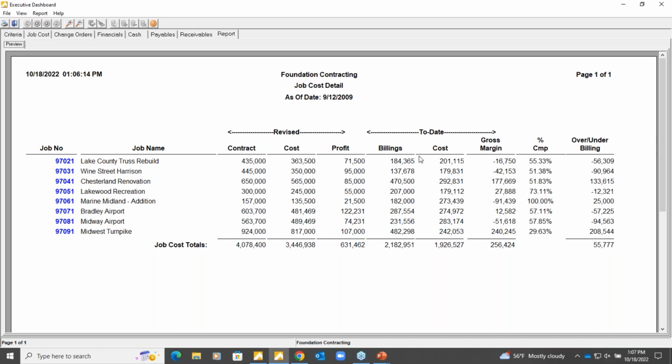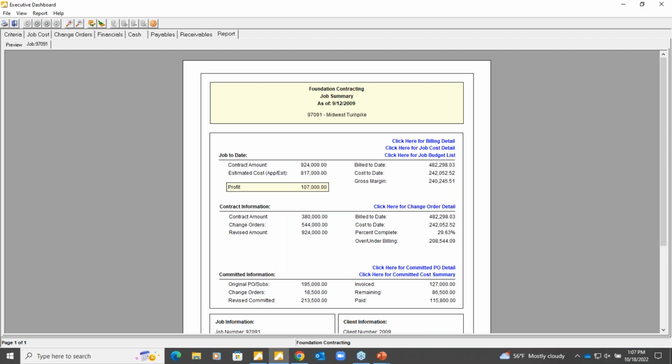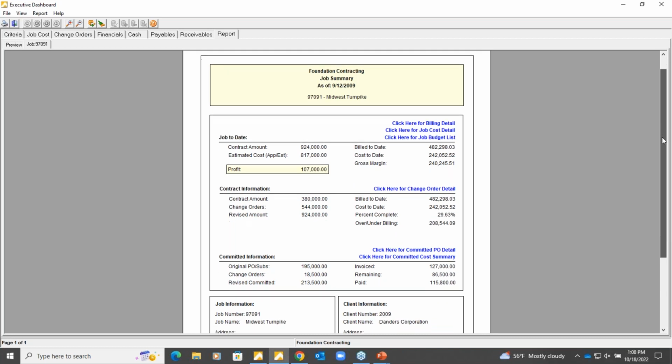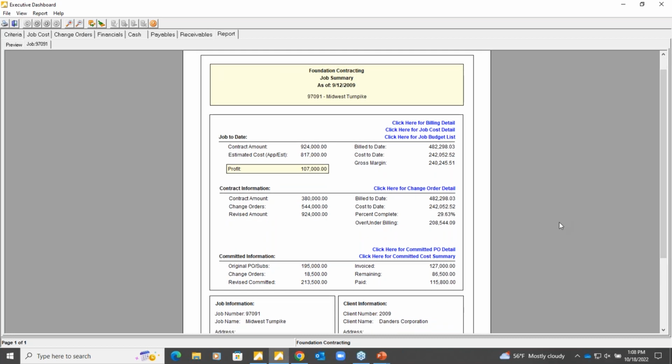And from here, if we want to dive into any one of these projects to dig a little deeper than just the whole project as a whole, all I need to do is point and click. So it gives me the ability to use not only the system's accounting side, but also the built-in easy to use reports that let me look at one single job. From a reporting side, I have pretty much everything about this job in one area, whether we're analyzing every billing, every dollar of cost, every change order, or even those issued subcontracts or purchase orders.